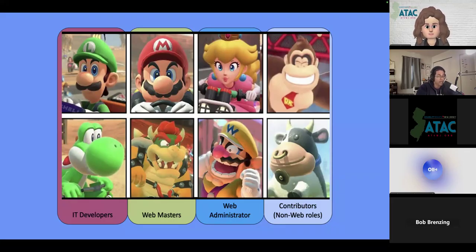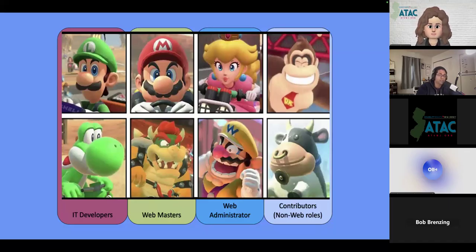You've got your webmasters, and sometimes they're IT people, sometimes they're not. Sometimes there's just someone who's tech savvy who was able to purchase a WordPress account for you, right? You have your web administrators, and oftentimes these are people who are being asked to update the site. These are people who may or may not have any tech skills, but their role involves communication of some sort, and this is part of their job.